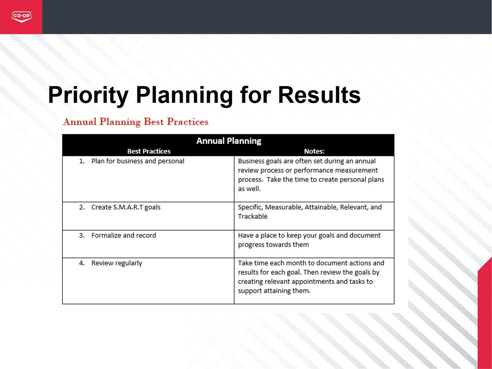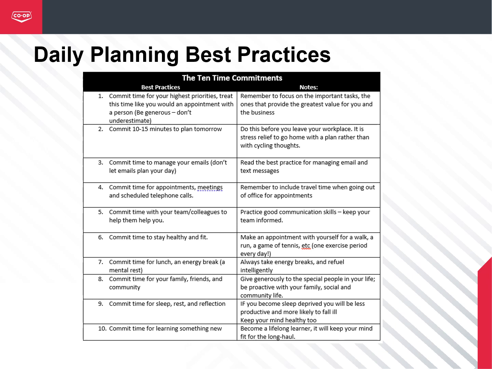The last key to managing your work-life balance is the daily planning best practices. Your daily plan is the most vital part of your planning. We all have 86,400 seconds to allocate every day. Think of it as a bank account. You cannot carry over any unspent amount at the end of each day. Indeed, time is our most valuable resource.